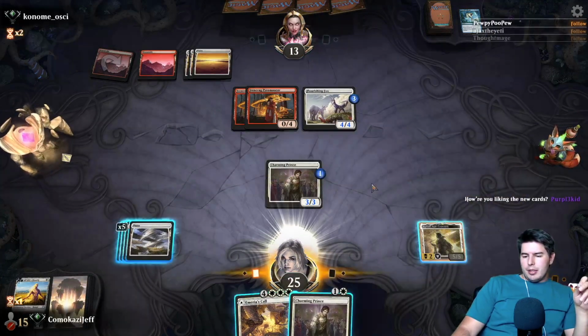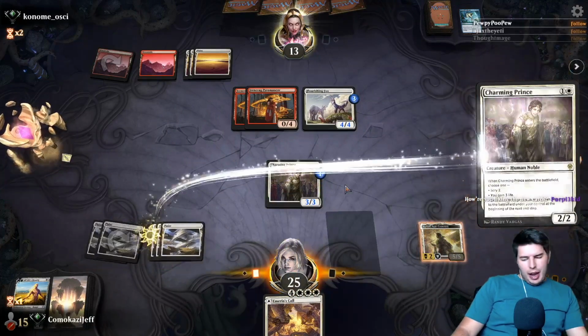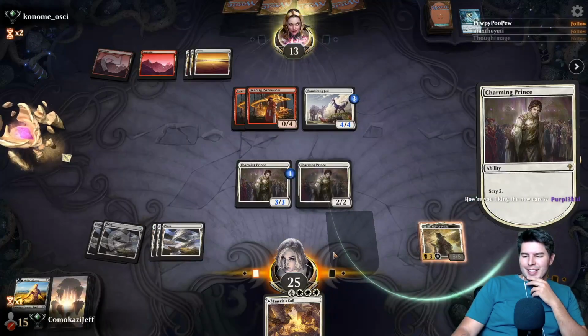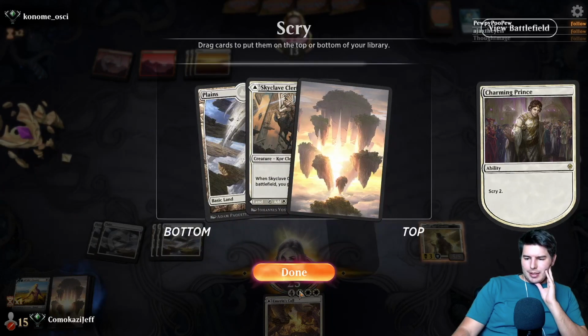Am I liking the new cards? New cards are good. They're all right. I think it's screwing up the shuffler, though, a little bit. There's some wonky things going on. Dude, so many lands.